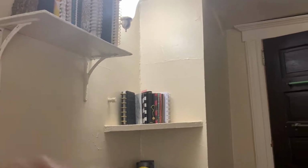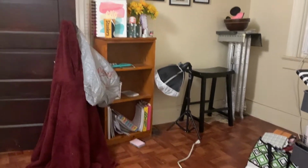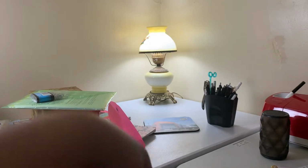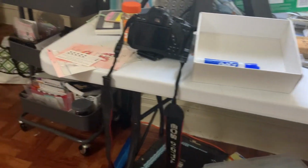And then over here, I just love how this turned out. I'm trying to move my planners here. And then over here, I'm going to put the books because I used to have a bookcase over here and my printer used to sit on top of it. But this, you guys, I really have a lot of open space and I'm so, so happy with it. So it's just like a whole new room.